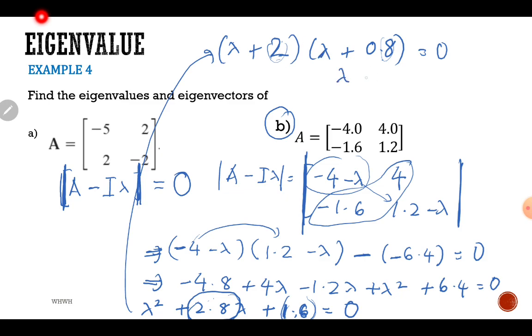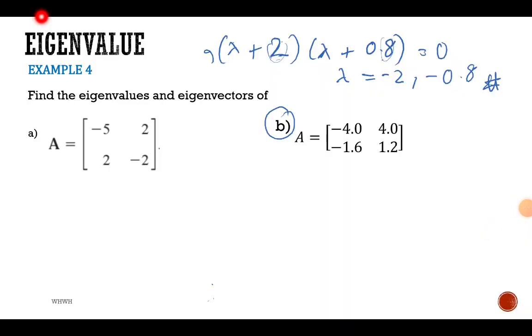So meaning that this is the correct factor. So we have lambda, our eigenvalues are equal to -2 and -0.8. Okay, so kita dah dapat dua eigenvalues here. Lambda equals to -2 and -0.8. Nampak dia punya step? Now let us proceed on to find the eigenvectors. Okay, so to find the eigenvector, let us begin with lambda equals to -2. Remember apa dia punya formula? Sama je, A minus I lambda, darab dengan eigenvector that we want to find out equals to 0.